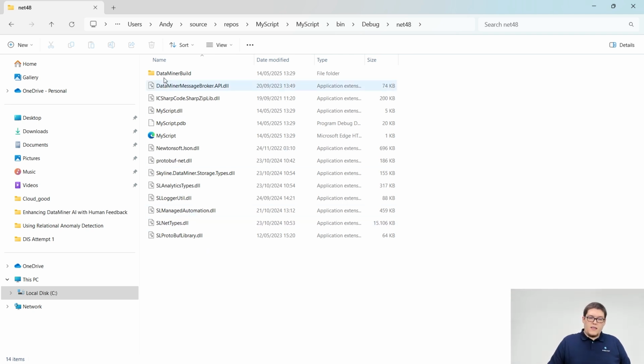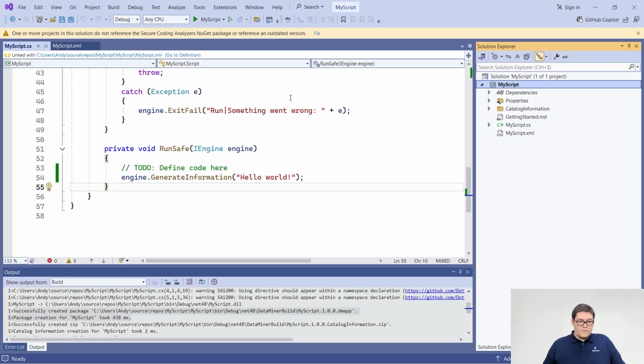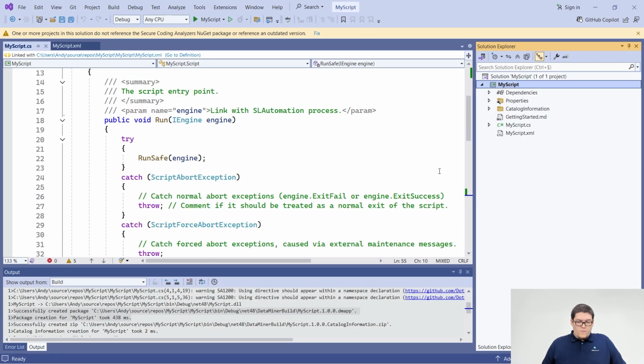And also now a directory called DataMiner build. In there, we have our zip for the catalog information, which is currently not really relevant, and the DMApp itself, which contains the script that you can then use to install on a DataMiner or to push to the catalog. So this makes it a lot easier. You can just click build the solution and you have your script package itself.